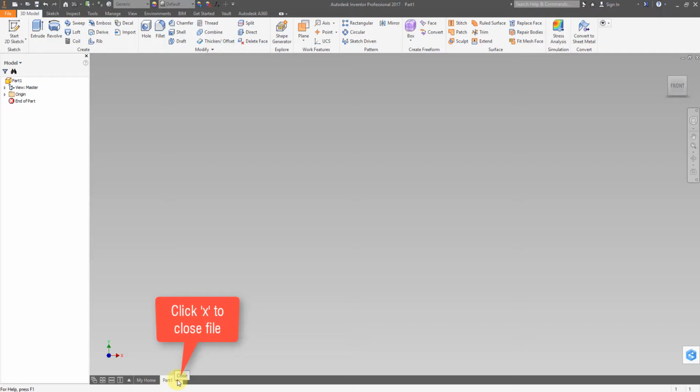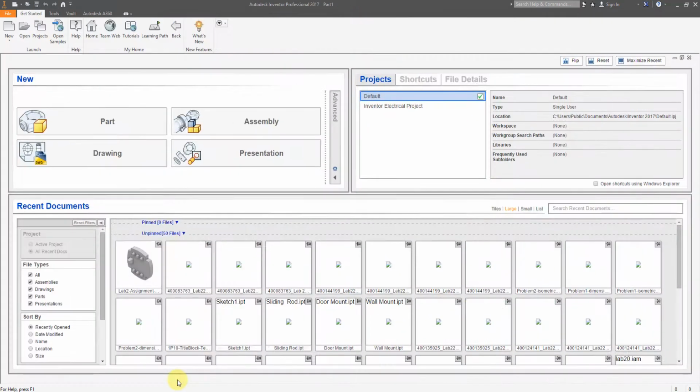I'm going to close this because there's another thing I want to touch on very quickly, and that is templates. Depending on working on assignment or whatever, you may be required to use millimeters or maybe inches. So it's important to work from the correct template. And there's a few ways to access those templates.